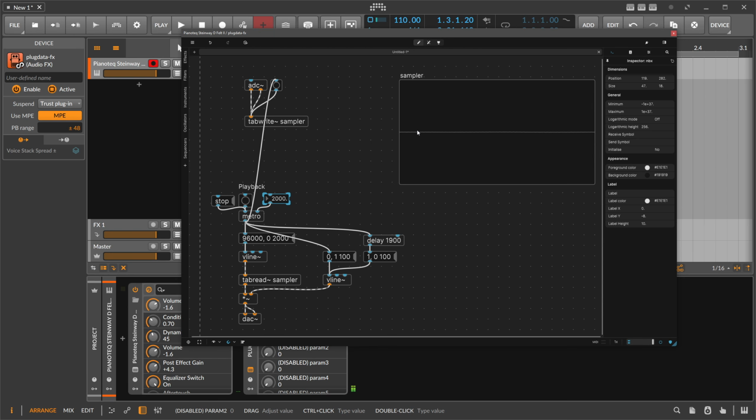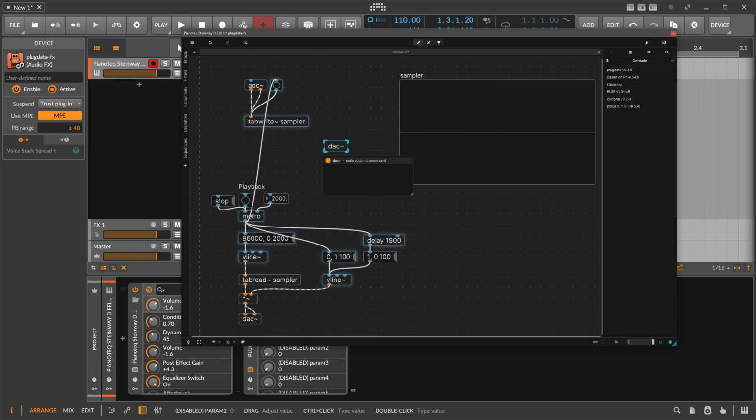Maybe it's also interesting to also hear the dry input and blend it with the wet signal. So we can do this by using a second output here, DAC. You can also use just this one here, but for the sake of visual clutter, I just use a second one. And then we can maybe also use here a second input. And let's use here for that a multiply. Yeah, let's go with the multiply.